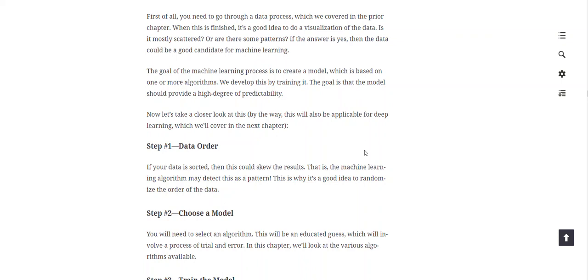So once my data is what I need it to be, and I feel I can trust it, I then choose a model. Now, I don't have to go create a new one. Like I said, this is programming. We're not actually going to be doing the programming, but we can use models that have already been created by programmers. So I find an algorithm that somebody else has already created, and we say, well, will this work on what we want to do? It may. Let's go see.